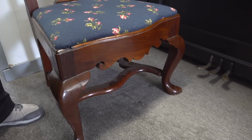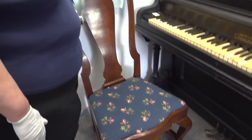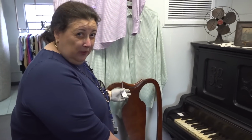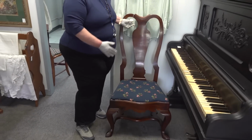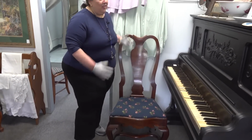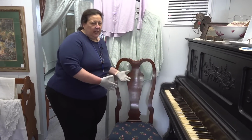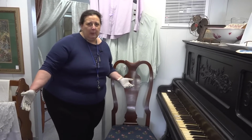What is the price on this piece here? $50. That seat alone is $50. This chair is worth $200 in a thrift store, $750 on the retail market. So that's a real bargain. This is a beautiful chair. Use it at the side of a dining room. Use it as you walk into a particular room in a home, maybe a foyer.